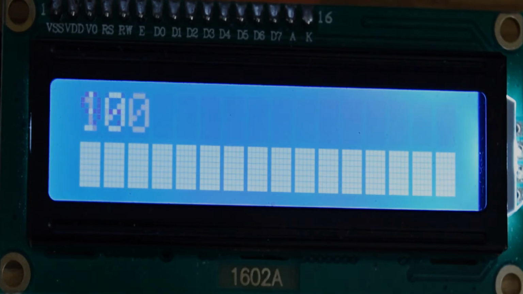Hi guys, I just wanted to go through a little function that I've written just to help show a progress bar on your screen. You can see from the LCD screen that I've got a progress bar running across the bottom line. It runs across the full width, which is the way it's set up, and although it's counting from 0 to 100 and then from 100 back down to 0, you can count up to any amount you want that will be covered by an unsigned long variable, which I believe is something like 2 billion or something ridiculous.